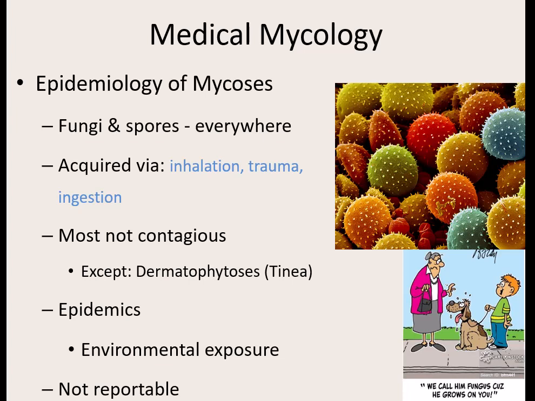Now, because we pick them up through breathing them in or from trauma or if we eat them, they're not contagious, meaning they're not communicable. If I have a fungal disease, I don't cough up spores, and so I don't spread the spores to someone else. They're out in nature where we find them and then we breathe them in. So most are not contagious. They're not communicable. The only exception is there are some that live on the skin that, yes, skin-to-skin contact or touching other surfaces can spread them.